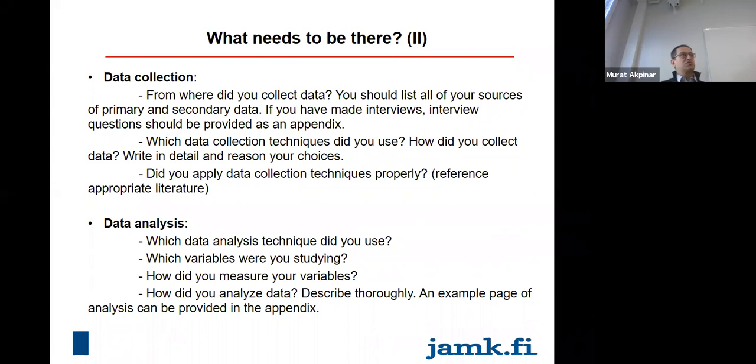So how do you prepare your interview questions? This is a really important question. If you remember our session about the literature review, we ended up with a theoretical framework, right? The purpose of the literature review was to find a theoretical framework which you will use in your empirical study. And we said that it's your map to find the answers to your research questions. So here it comes. You will use your theoretical framework in designing your interview or survey questions. So there should be this strong link between the literature review and the empirical study, and the strong link is the use of the theoretical framework in designing your interview or survey questions.